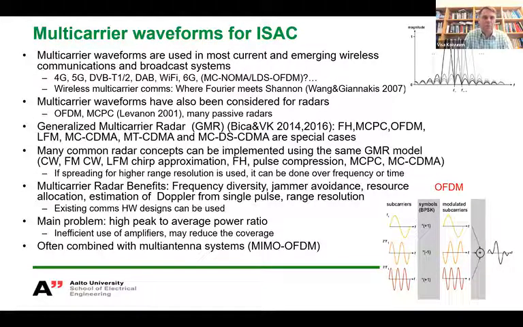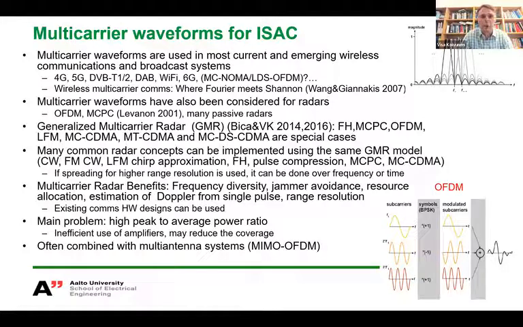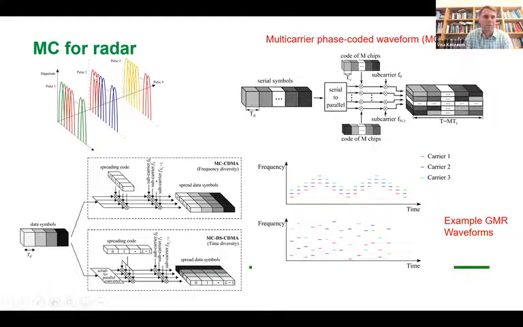Obviously, there's no free lunch, so one of the key drawbacks of multi-carrier waveforms is the high peak-to-average power ratio, and that may prevent you from using your amplifiers very efficiently. Since the radar signal-to-noise ratio depends on the range to the power of 4, it may reduce the coverage of the radar part of this joint system quite a bit. It's very common to combine these multi-carrier models with multi-antenna configurations, which leads to MIMO-OFDM type models. Multi-antenna systems give you spatial degrees of freedom, and you can resolve targets in the angular domain. And here are just some examples of multi-carrier design.